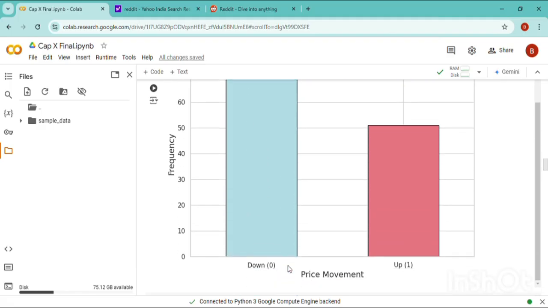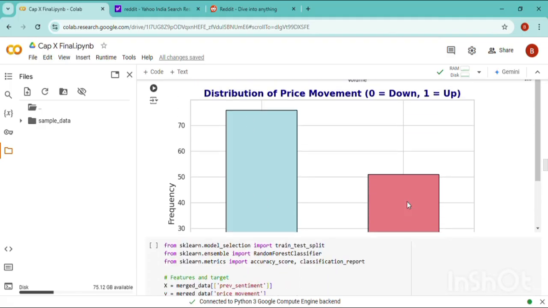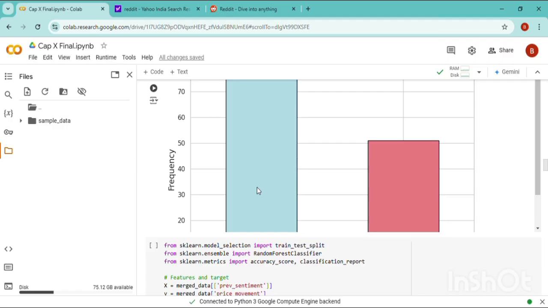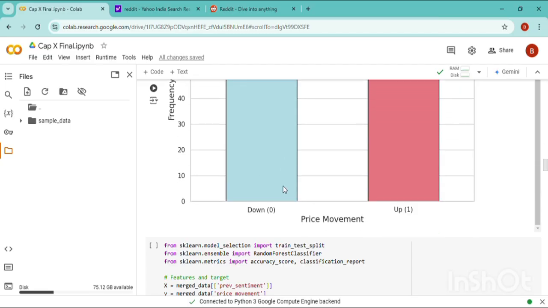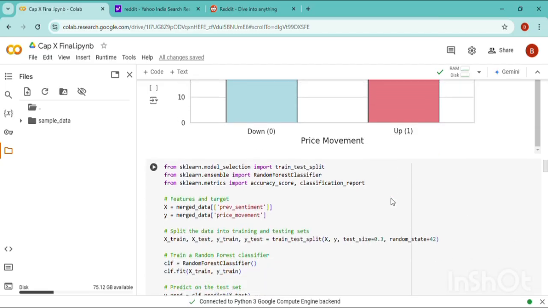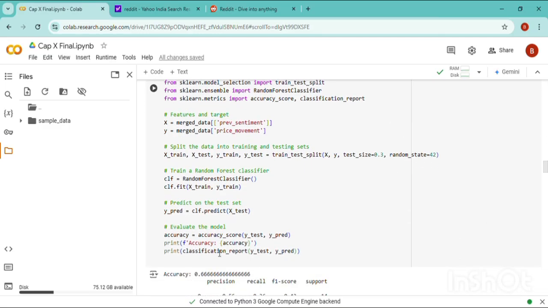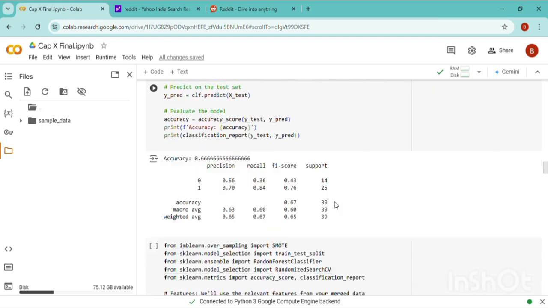That means improvement in the stocks, as well as downfalling. 0 mentions downfall, 1 mentions upfall, I mean improvement. We get this using previous sentiment of the data. Later, that's how the data sentiment analysis and everything.